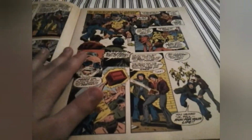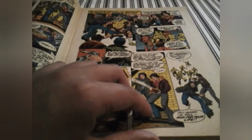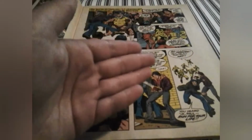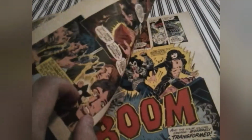It's all fine. So I really like the ink in here. It's very dense ink. It's good. I like the drawings too. And what's funny is that even the people who are supposed to be Kiss, like Gene and Paul, don't really look like them. No, but they do look like them in real life. Mostly because at the time, no one knew what they looked like without the makeup.